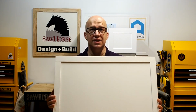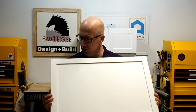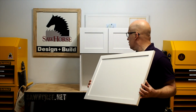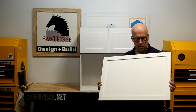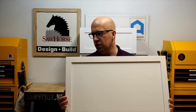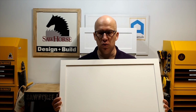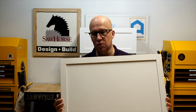All right, I let this sit overnight so the paint could fully cure, and it looks pretty good. It's pretty close. If you look to the ones back here, can't even tell from a distance, especially that we just put this together with simple products that you can get from any hardware store. So next what we're going to do is do the final assembly.